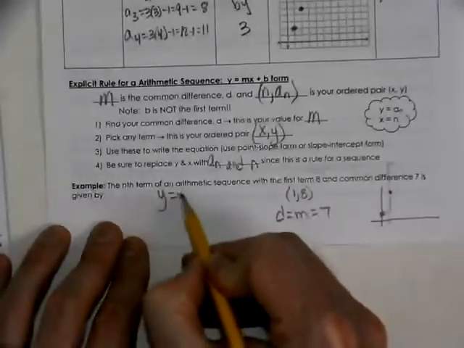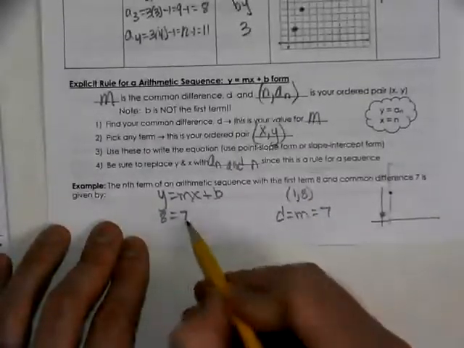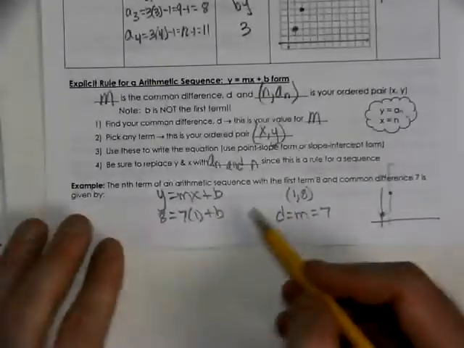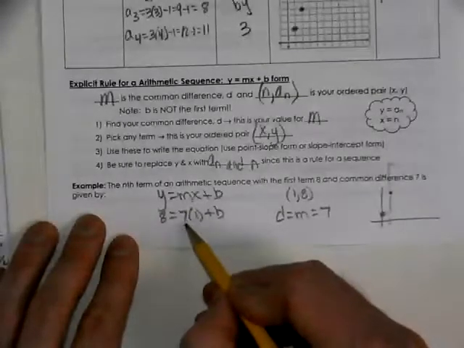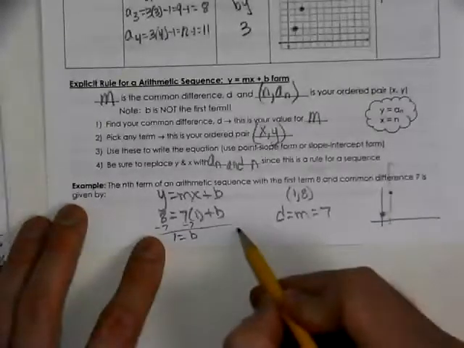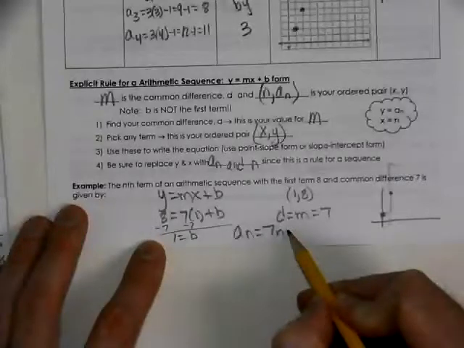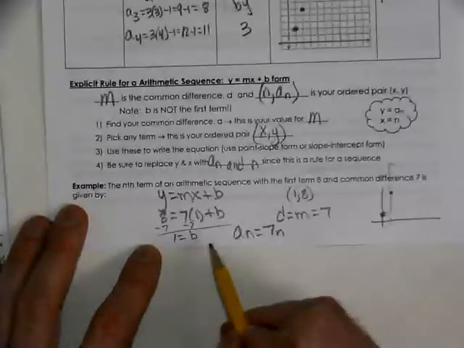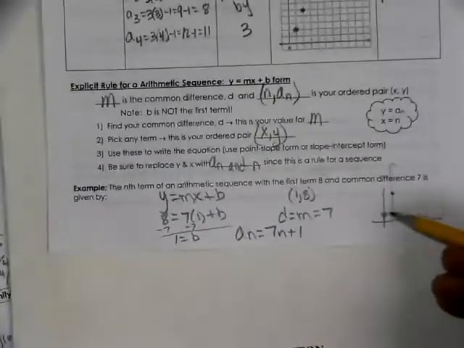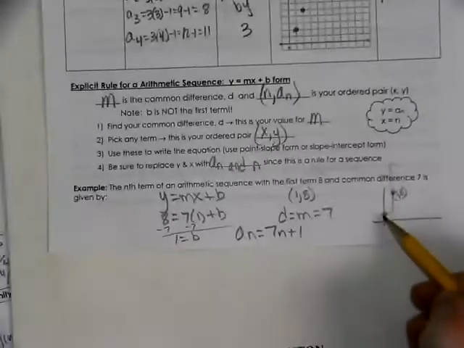So we can use y equals mx plus b and plug in our y value of 8 and our slope of 7 and our x value of 1, and we can solve for the b value. So 7 times 1 is 7. If we minus the 7 across, we're going to get 1 is our b value. So our rule is going to be a of n equals 7n plus 1. Because we got a positive 1 here, and we verified that on our graph, that 7 down from 1, 8 would be still in the positive zone.